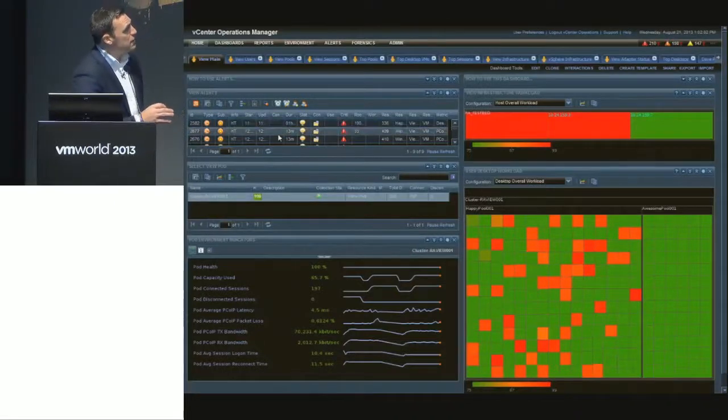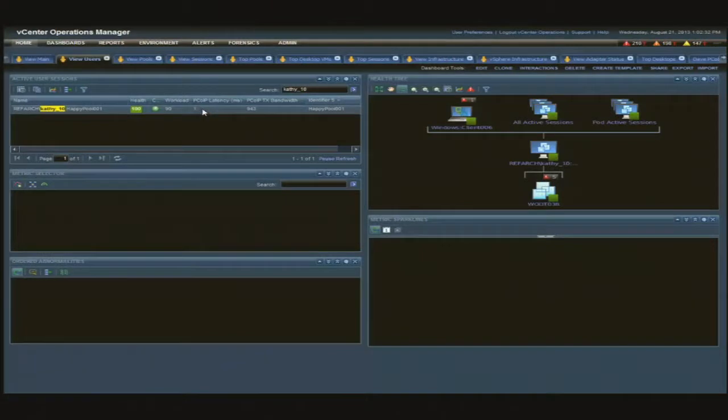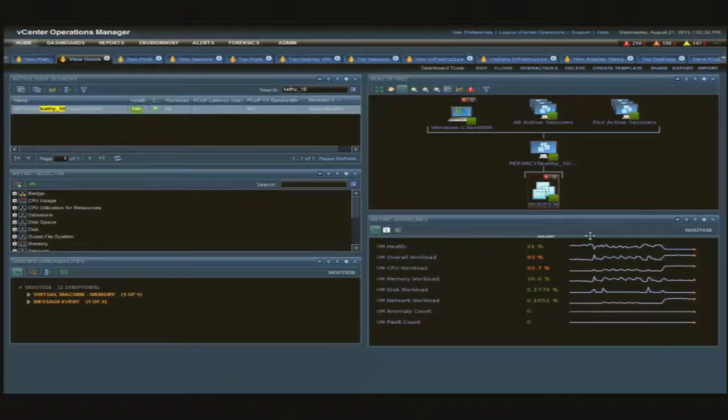And what I'm doing here is typing in a username, just doing a query on a user. Again, I'm sorry, it's a bit of an eye chart here. You can see immediately, once I type in the user, it brings up the virtual desktop and host information, storage information for that specific user. Immediately it's identified some of the key statistics.